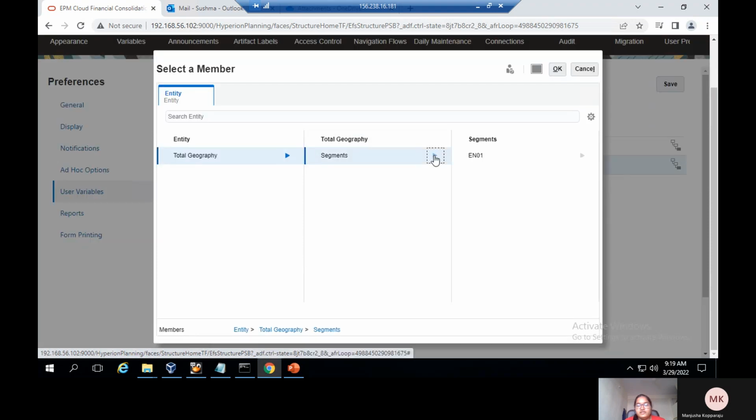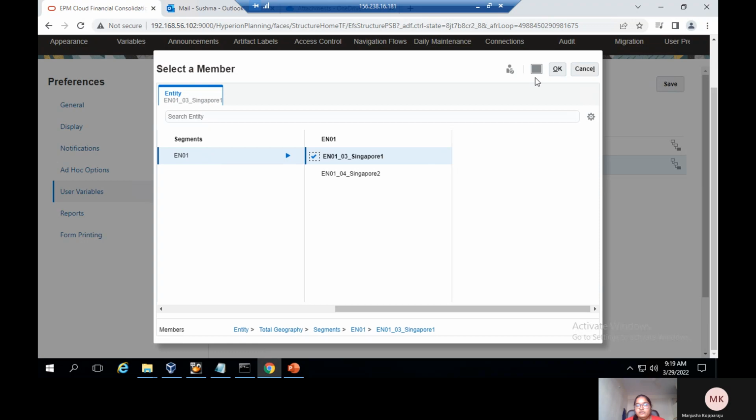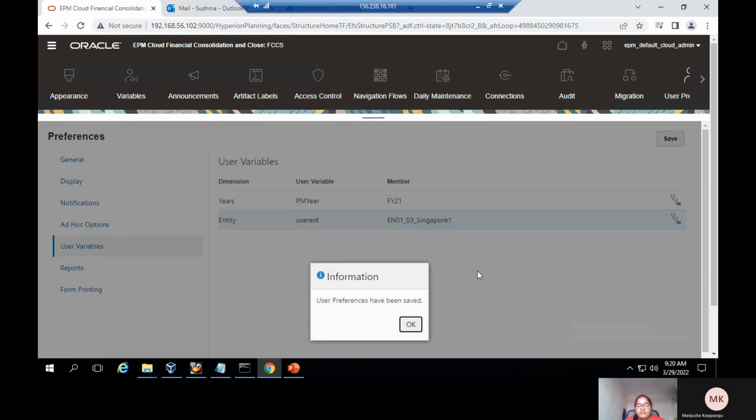Just expand segments. For this, now I'm selecting EN01_03. Click on OK and click on save. User preferences have been saved.